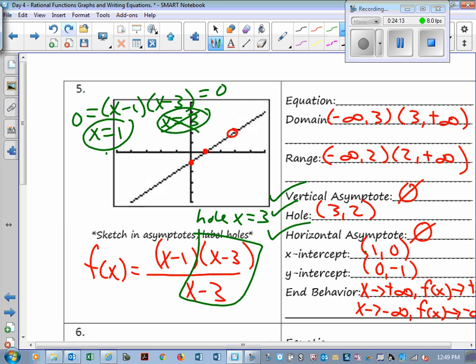Okay. Alright, so for our hole, let's check if I put the 3 in here, and a 3 in here, and a 3 in here, let's see if it works. Wait, I thought you did plug it into your hole. I think you plugged it into like what's left over. Well, either way, but good point. So let's get rid of our hole, and we have x minus 1, so 3 minus 1 is 2. Check. Nice job.